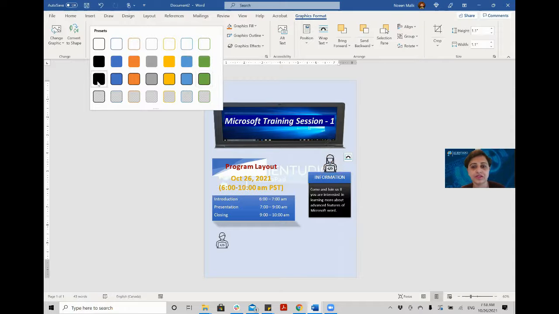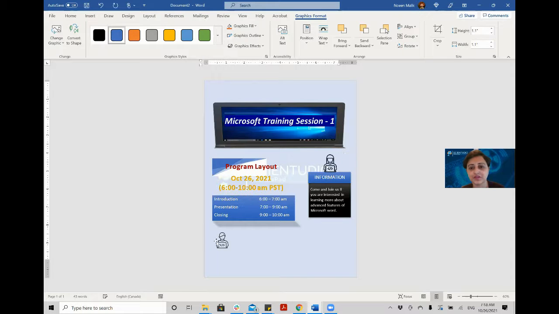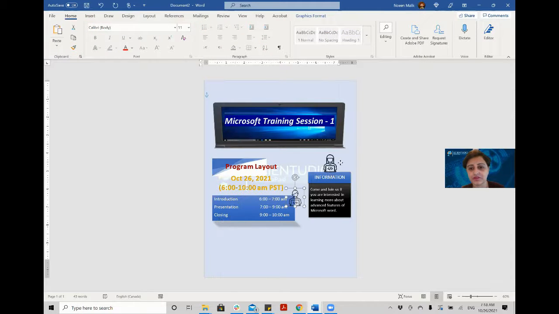So let's change the color now. Let's move it to a more bluish color. I would suggest this one, or this one is good. You can move this one also there if you want. So let's move this here and this together, just to put some information. So it depends on you what you want to drag. You can put the things in the corner. You can put the line.